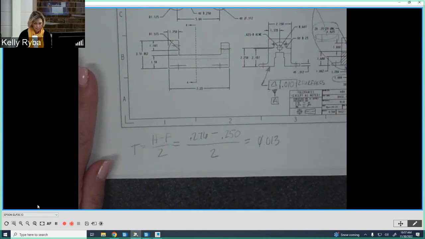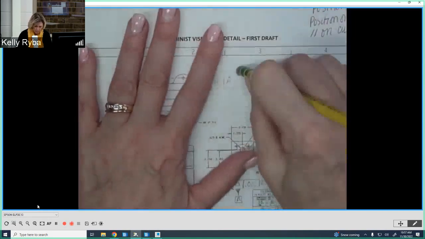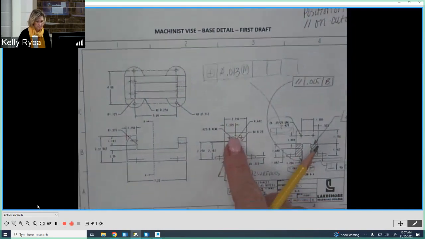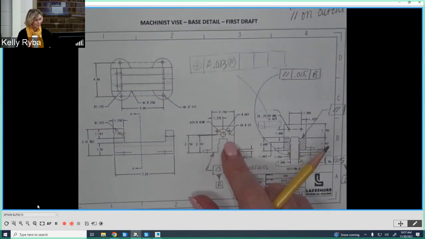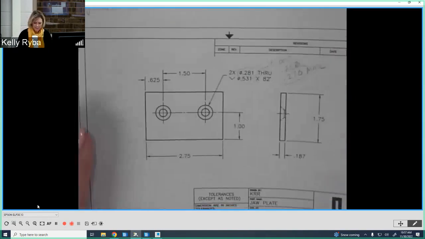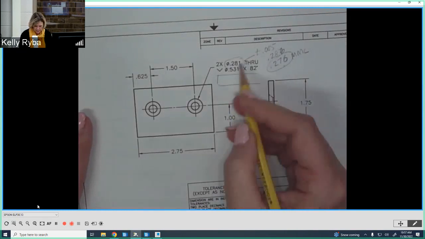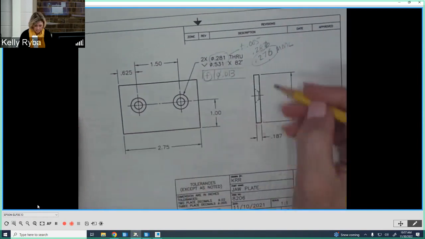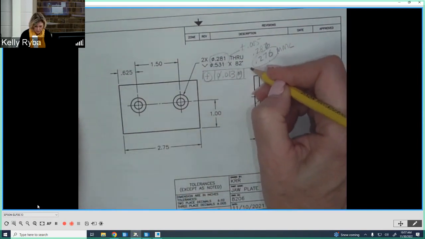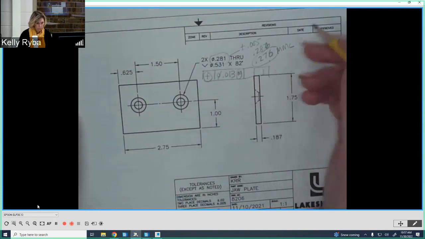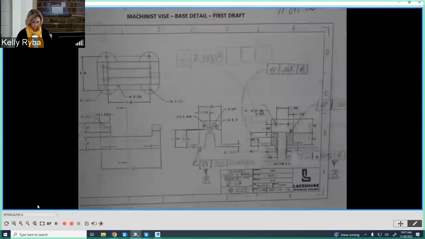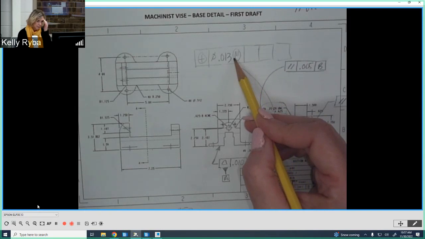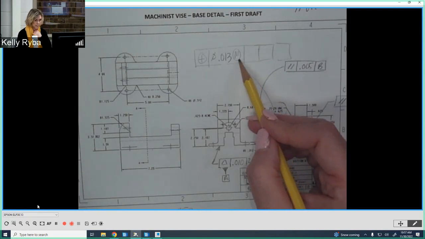Now that tolerance is going to go up in here: 0.013. Since we are locating it with a positional tolerance here, that means that the very same positional tolerance is going to go here. This is going to be 13 thousandths, same thing. Maximum material condition, and then we'll add datums when we get over here. It'll be the next place that we go. So we have our number. We calculated it based on the fit, maximum material condition, because it's a clearance hole.